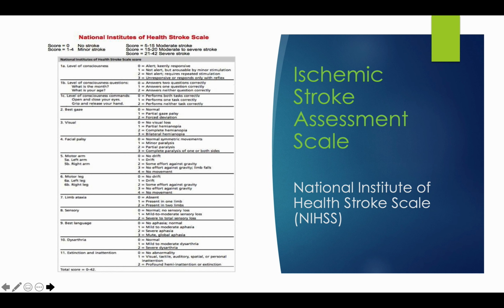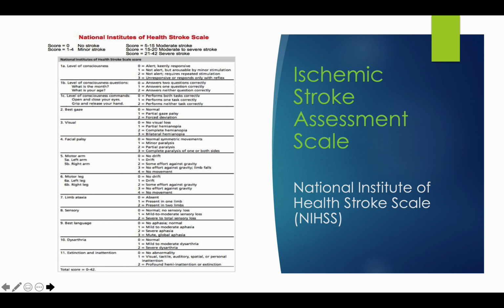Another important use of the NIH scale is research, to allow for objective comparison of the efficacy across different stroke treatments and rehabilitation interventions. The score is totaled to determine the level of severity and can also serve as a tool to determine if a change in the exam has occurred. Usually, I work in a neurointensive care unit, and we do this once a shift or if there's a change in the neurological status. It's a 13-item scoring system, which takes an average of about 7 minutes to complete.